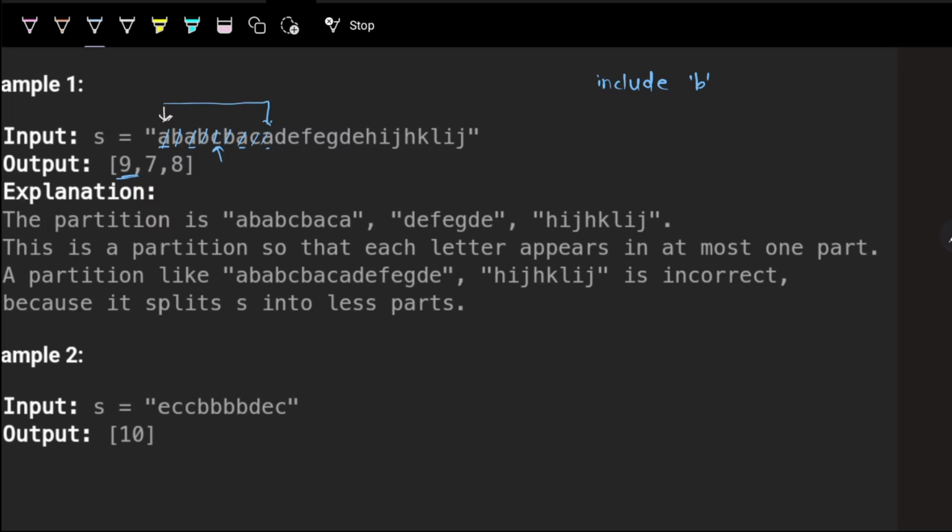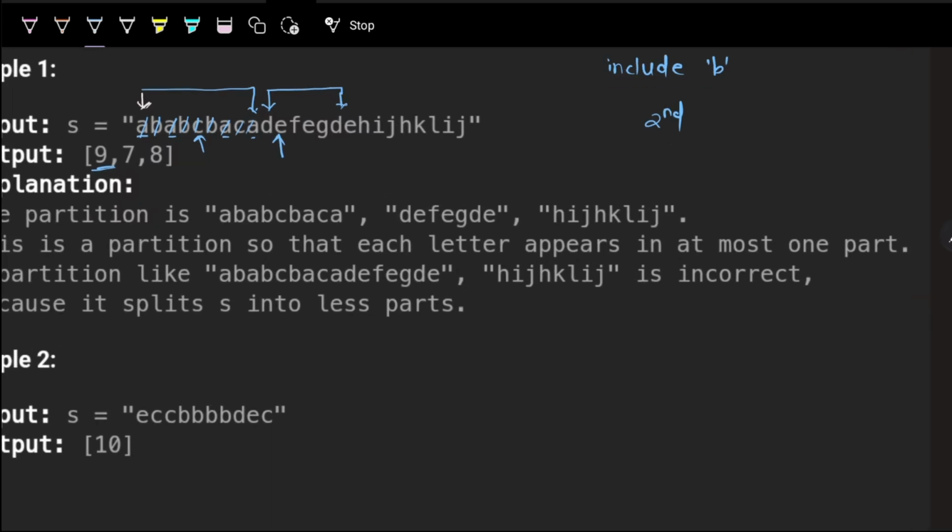Now let's do the second partition. The first element is D now, so I have to include all D's. The end of D is here, so I am 100% sure I have to include this string. Now let's see the other remaining characters. For this E, where is the end?